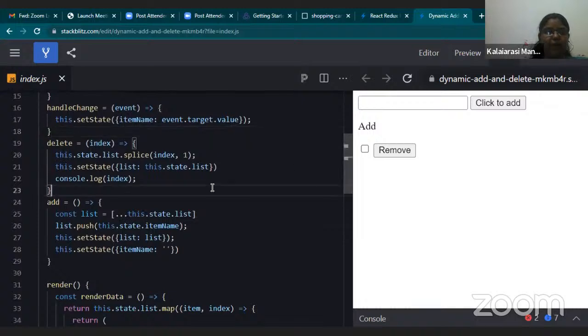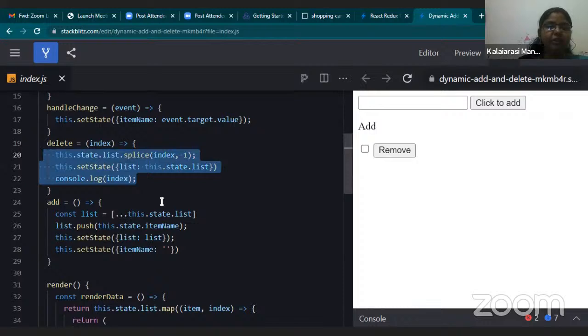So what happened exactly here is we were trying to directly delete the object, but we have to understand that there is an array created in between. So in order to delete that, you have to delete the state and use the splice operator to delete all the elements in the first object. That is in the index 1. For each index, you can calculate and delete accordingly whenever there is a click event.